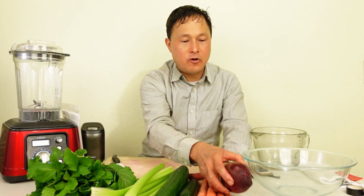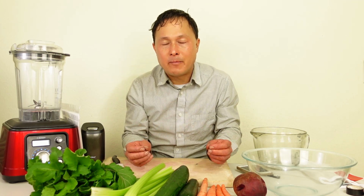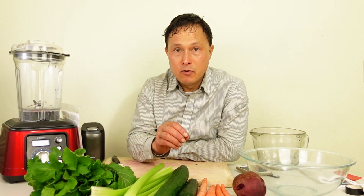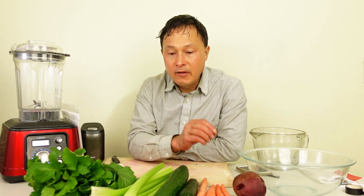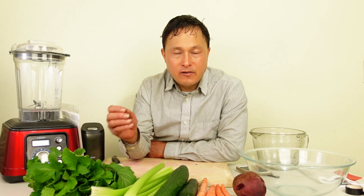Each one of these different produce items contain different amounts of different nutrients, as well as different fibers, including soluble fiber and insoluble fiber, the 2 main categories of fiber. When we are juicing, we're going to keep that soluble fiber and remove the majority of the insoluble fiber, leaving hardly any fiber. But the most important thing is that juicing will break open the cell walls and, in my opinion, do a much better job at extracting those phytonutrients, vitamins and minerals so that our bodies could more easily absorb them.